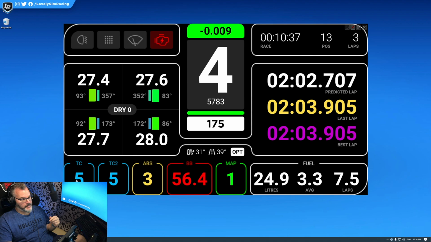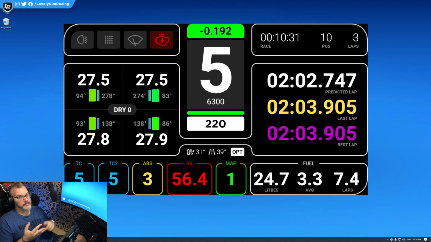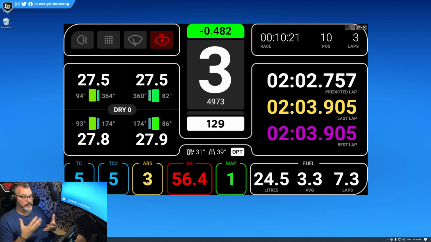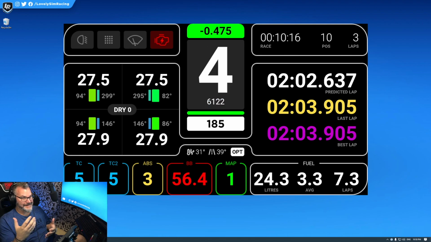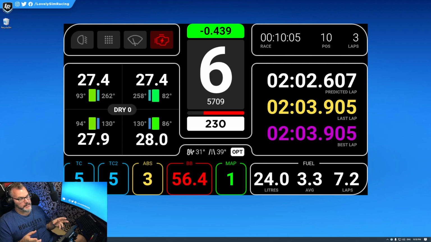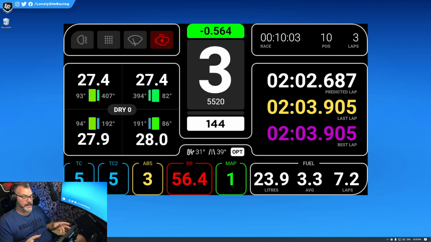And obviously on the bottom side, we have all your settings for your car. So you've got traction control two, if it's available, your ABS, your brake balance, map, and fuel. Fuel we'll look into in just a second. Now you'll notice here, traction control and ABS also light up. Depending on if the traction control or ABS is engaged, it will show it to you while you're driving. It showed up before, so it might not do it now. Now, this is the main screen. The lovely dashboard has two more screens, but we won't get into those just yet.